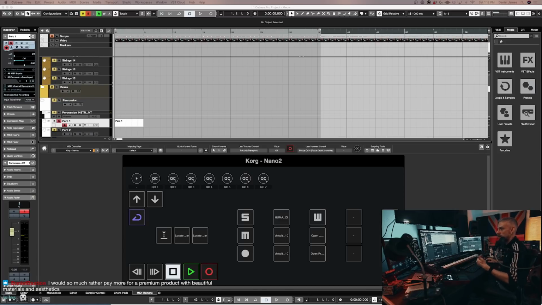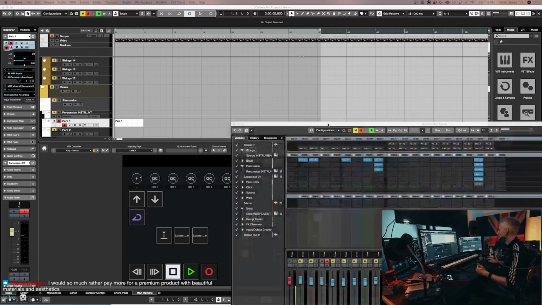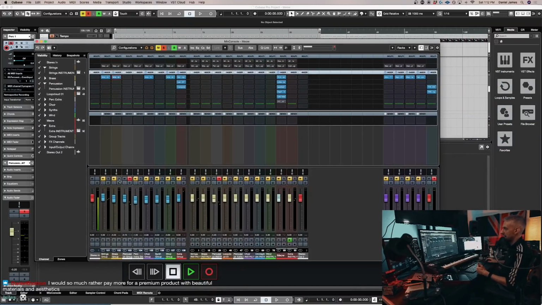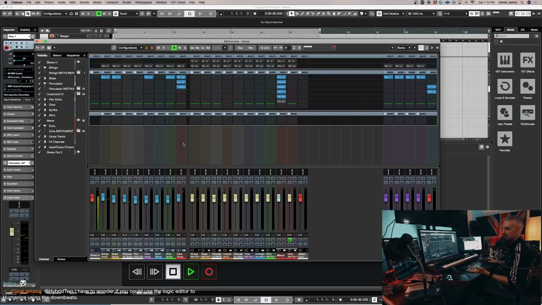So you guys have seen when I work, this is my template. I always have this. I always have a string group, a brass group, percussion group. This is the template. This never changes. And because this is 8 faders, it's perfectly set up for this. So when I'm working, I now just have my group buses assigned to this. And if I want to change them, I can do that easily.